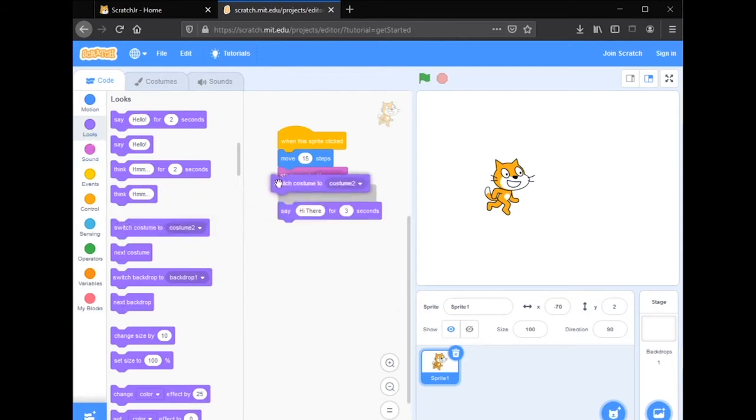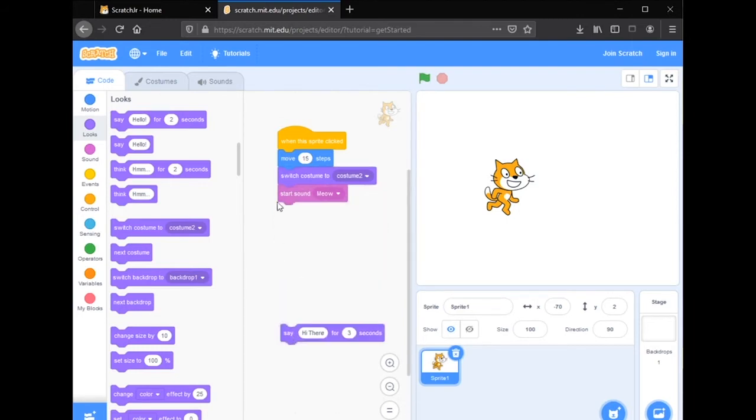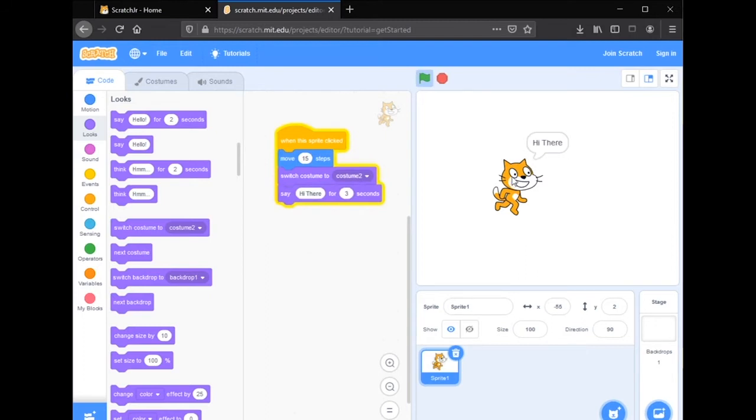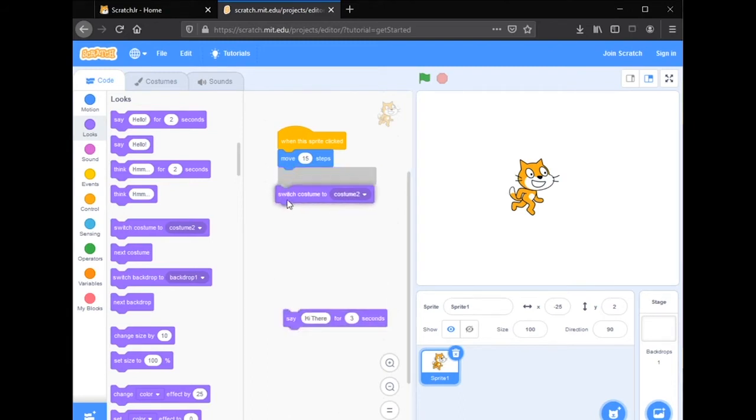In our first attempt here, we're just going to drag out switch to costume 2 and see how that behaves. We're going to do a little bit more work with this, but we can decide where we want this. You notice I took out the sound. And if you look closely again, you'll notice that he only moved to the second costume once. That might not work best for us. So we're going to make a change.